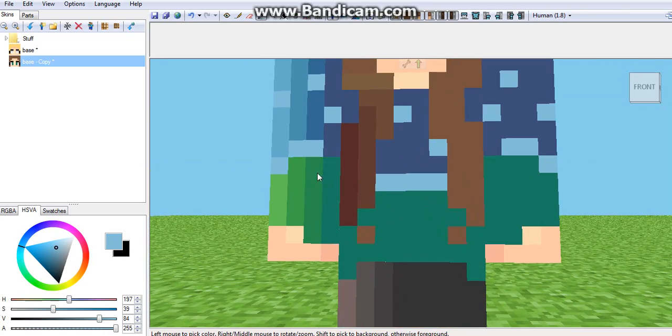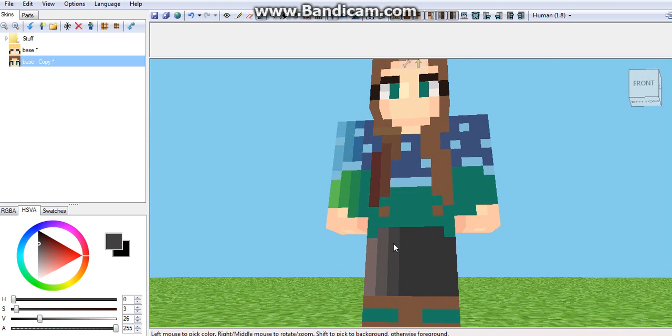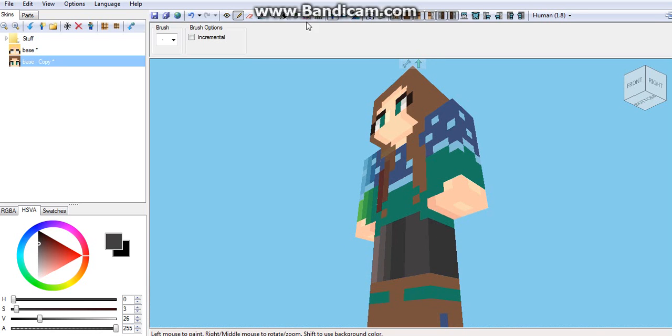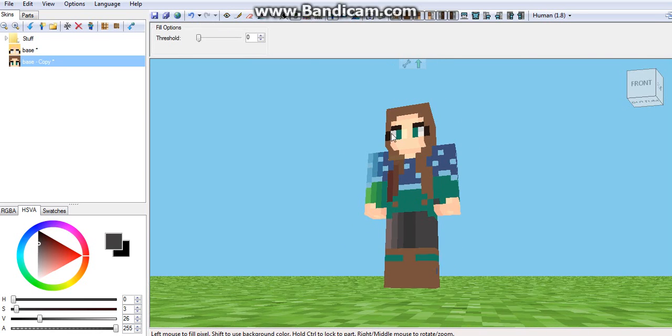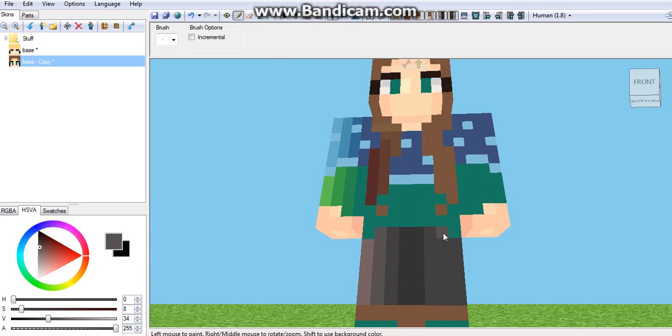So what I'm going to be showing you, I'll start off with the green. No, I'll start off with the black, because that'll be the clearest to show you what I'm doing here. So what I've got here on the inside is the darkest. So the darkest color goes on the inside.